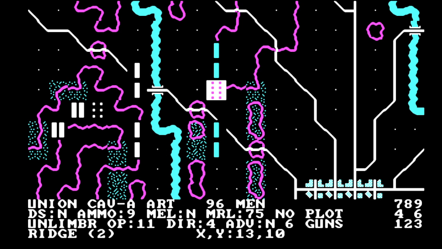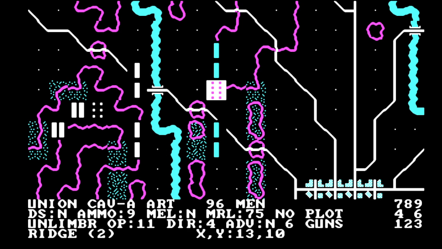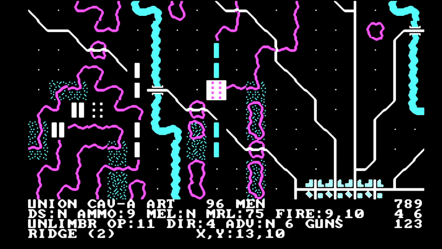But who do we have over here? Let's see. I forget if you can see what the enemy is. I can't access them. Okay, let's go back to the guns, so we can shoot at those guys. Might as well, right? How do we do that? We press F, move the cursor to the target, and press T for target. And that's it. Now you'll see the fire plot on there, say 9, 10. During the combat phase, they're going to fire.